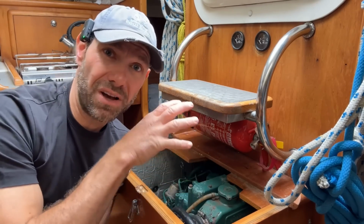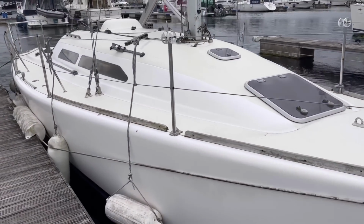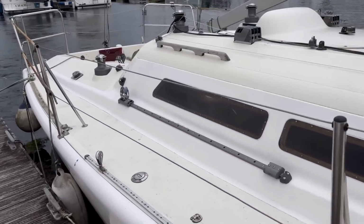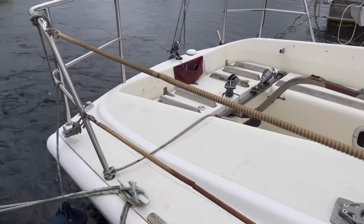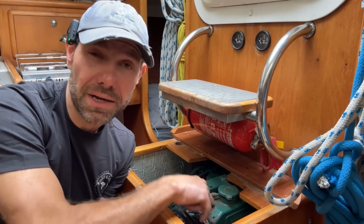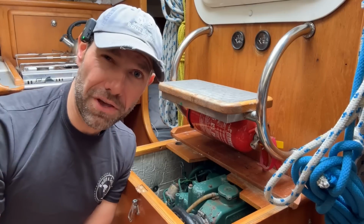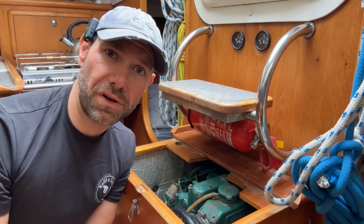The engine also, I know it runs pretty well actually, because I had a play with it when the boat was afloat, but I think I'm going to give it a good service, replace everything that I think might need replacing in terms of service items, belts, water pump, impeller, all that sort of stuff. Might take the heat exchanger apart and clean out the heat exchanger internally, because they can get a bit furry inside, and just make sure I've got a nice solid engine that I can rely on.